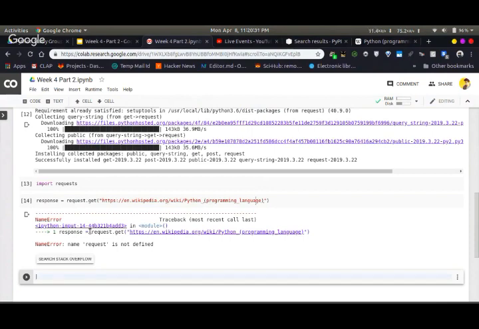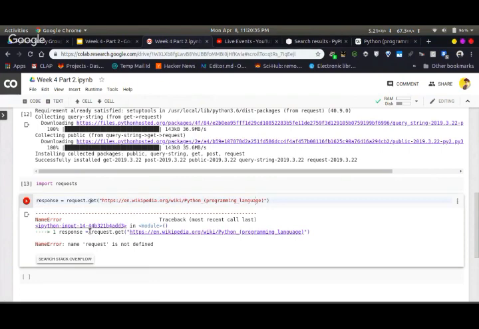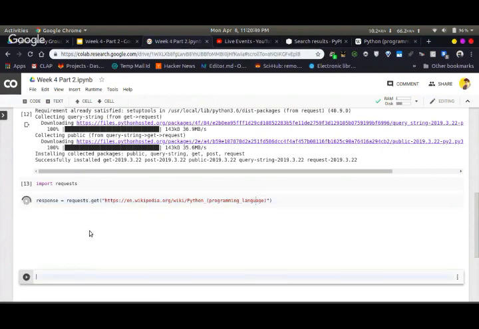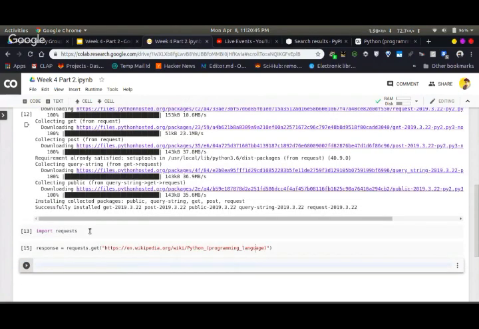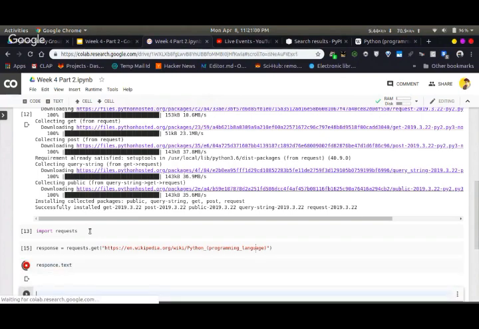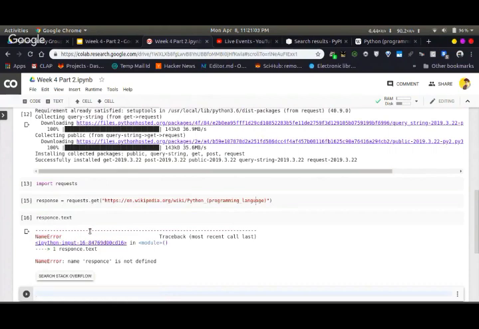Okay, I imported the requests module, so I need to specify that module. Here you can see it ran perfectly. If you need to get the response, you can print the response here by using the text attribute.